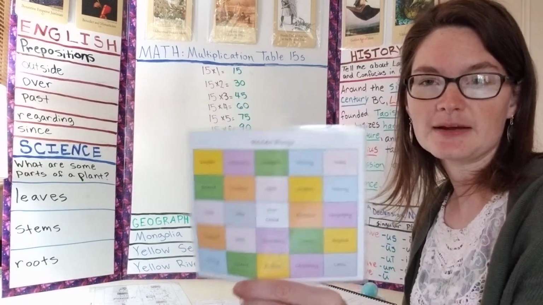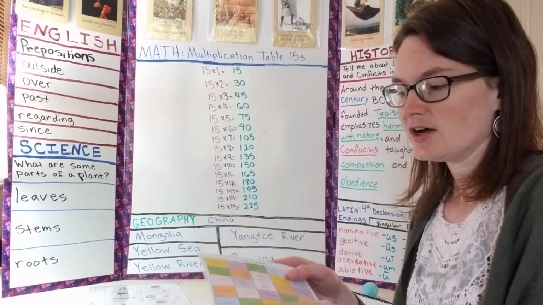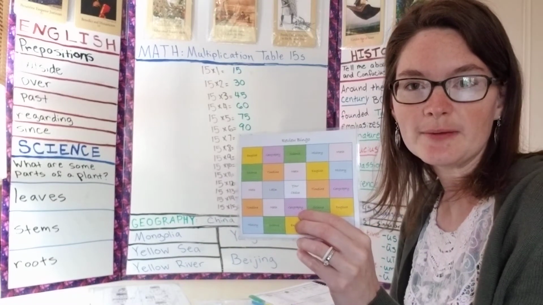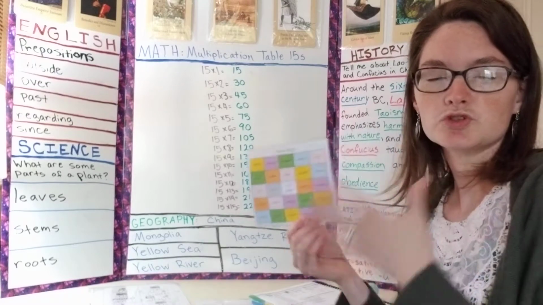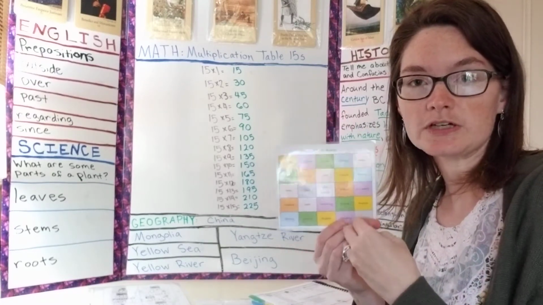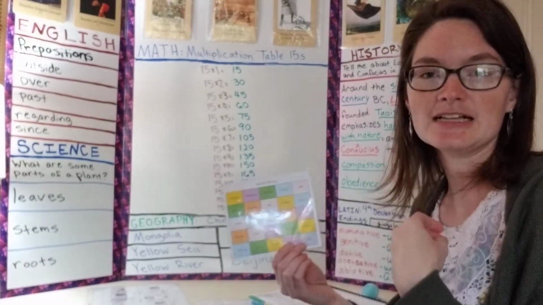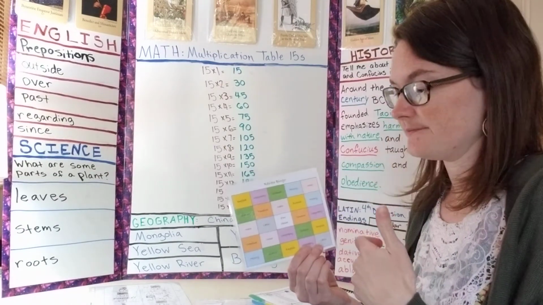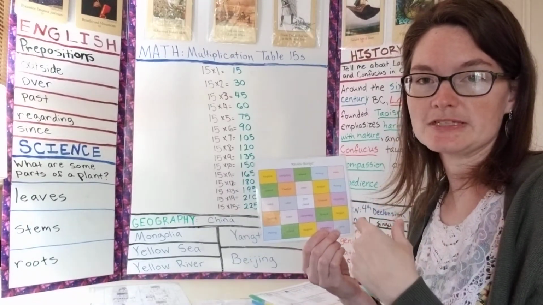And for review, I did bingo again. These are some cards I think I posted maybe in my week 7 video, just a link for these free cards. Each color square is a different subject of new grammar. So like I did last week, we'll try to do like a bingo blackout where we color in our whole board. So I would call out a subject at a time. And so if we did English, we would sing through the whole preposition song, and they would color in all the English squares while we were singing through that.